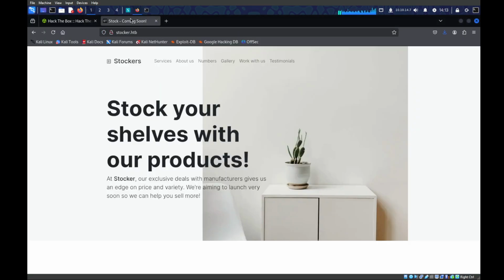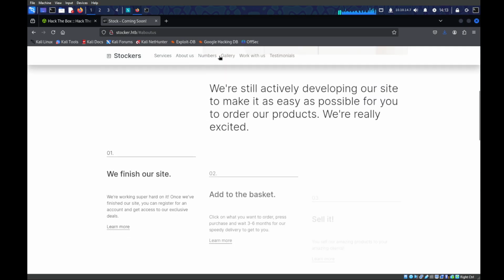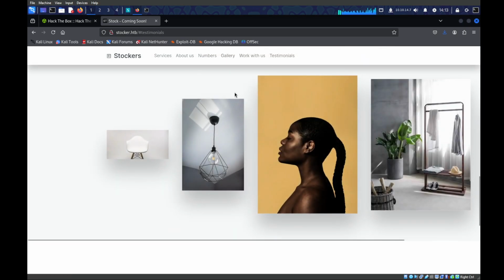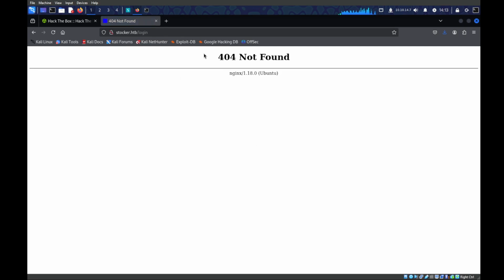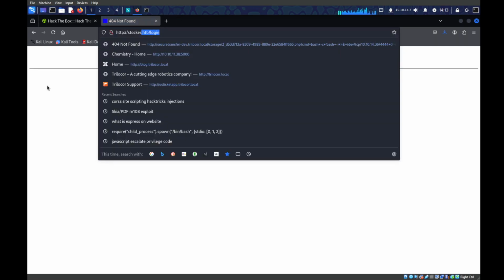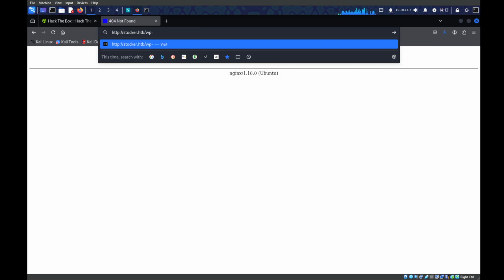So first of all, if you look at the scans, you can see nothing much is open. So we just go to the website. And here as well, we can't really do much. Most of the time I start with a directory scan. So most of the time you would, for example, have login, which is not found, or admin or WordPress login. But in this case, there's not going to be anything.